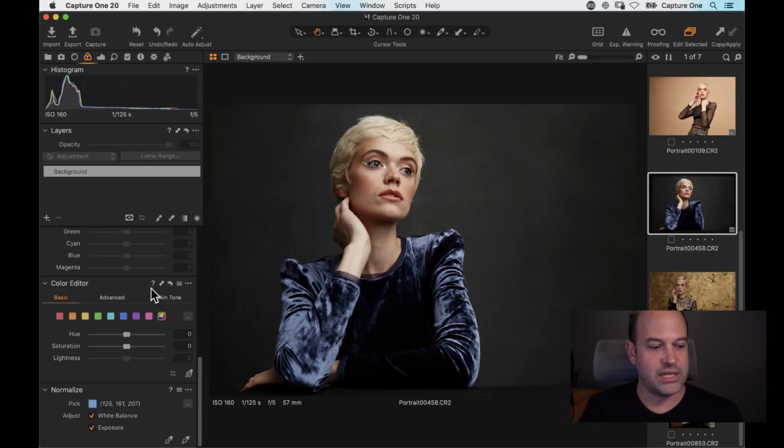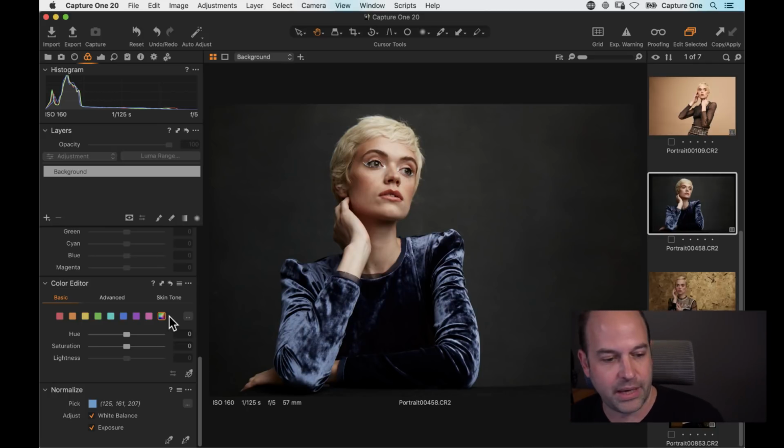Now, the way it worked previously in Capture One was really not the most compact of setups. It took up a lot of space, and really the different ranges and sliders didn't have a great deal of impact, so it wasn't super simple to use. So now there's quite a lot of additional functionality in this. Instead of 6 color ranges as it was before, there's now 8. I think 1, 2, 3, 4, 5, 6, 7, 8, and one patch. This one here, which is the entire color range, where you can shift the hue and saturation. So the redesign is to make it faster and easier to use, and actually have more impact as well.